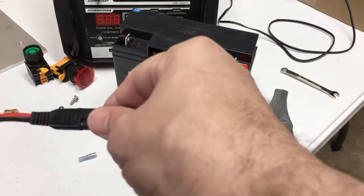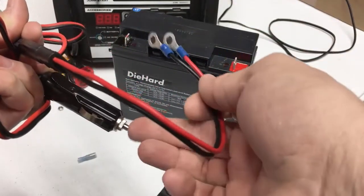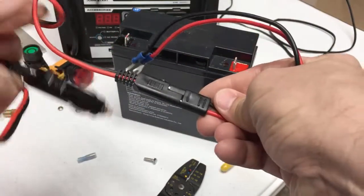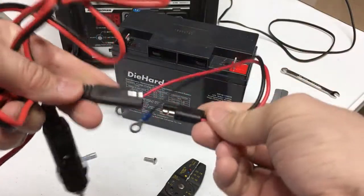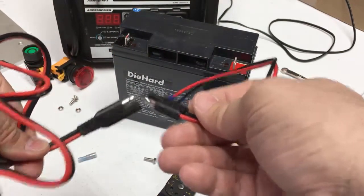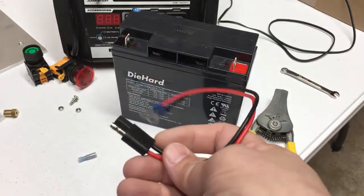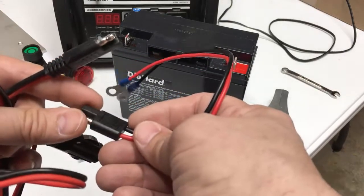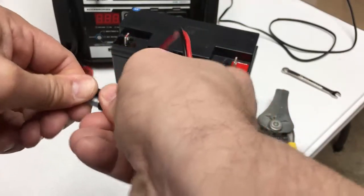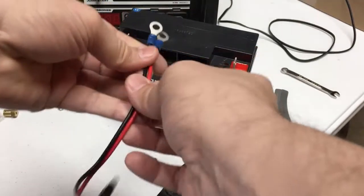I could connect them to the battery right now, but let me talk about one other part. If I were to connect it to the battery right now, I would end up having a live 12-volt point that could short out against something and blow the fuse inside. The reason I use this disconnect is so I can separate the battery from the plug. Another problem with this type of connector is the red or hot wire is exposed on one side. So I grabbed a pin-type crimp connector that slides right over the hot part — if it's on there it can't fall off, and it insulates it and prevents it from shorting out against anything.